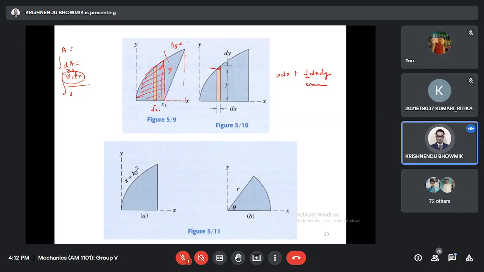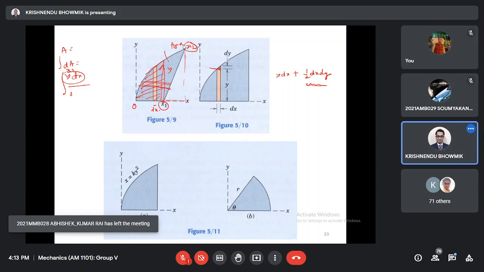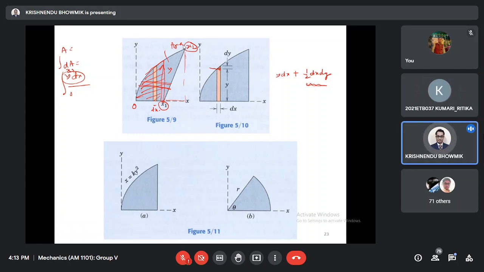Instead of that, if somebody can take this horizontal strip and do these integrations, whether you will be able to find out the value or not for this one. Sir, what's the limit for horizontal strips? Maybe say this is x1, maybe this is x2. Now tell me, if it is so, what could be the best way to get these solutions? By taking the horizontal strip, you can go for y value from y1 to y2. Yes, you are right.